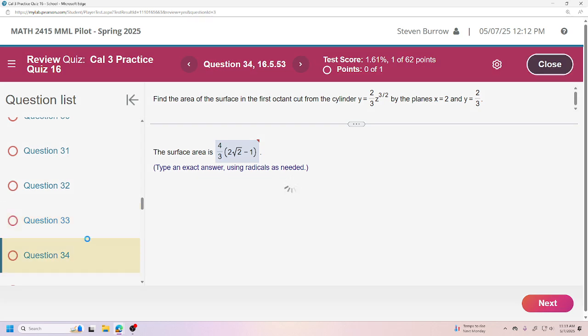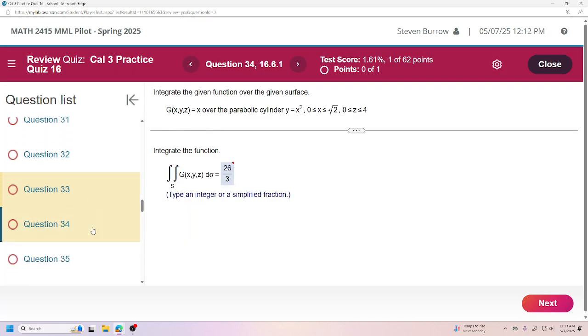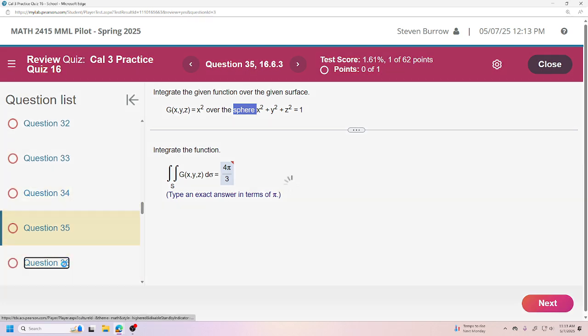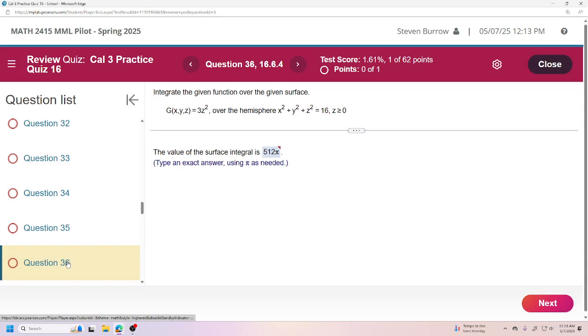I'm looking for something more. Oh, the g. There it is. See how they give you a g? But everything else is the same. Everything else is the same from your surface integral stuff. Oh, gosh, man. You remember this, right? You remember this one? Compared to this one? Yeah? Do you know?